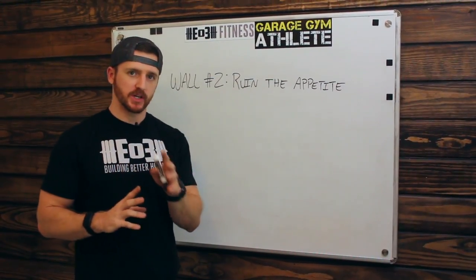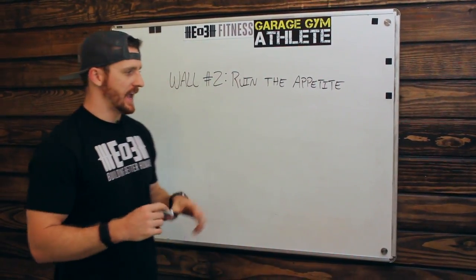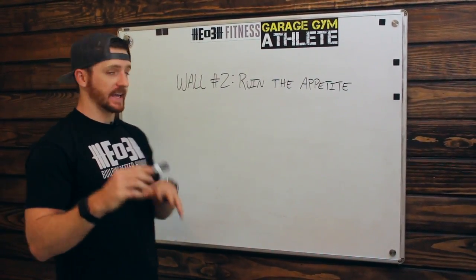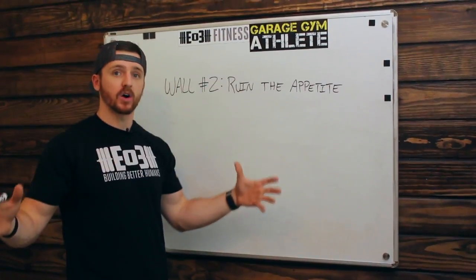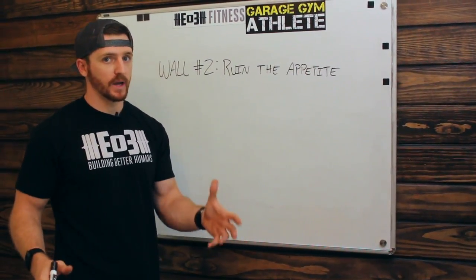Wall number 2 that you're going to run into is what I call the ruining the appetite method. And this one's pretty simple, and to be honest, it's what a lot of people are doing right now. It can be effective. It's a great long-term approach, but I'd still argue it's not the most effective or optimal way you could be training.